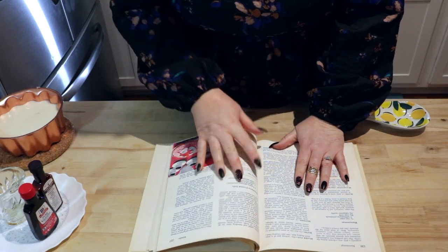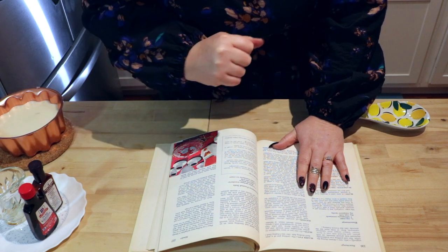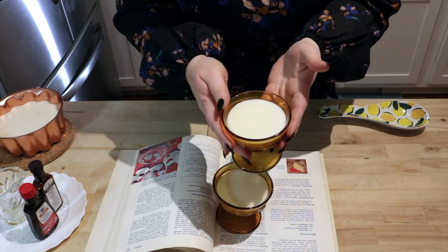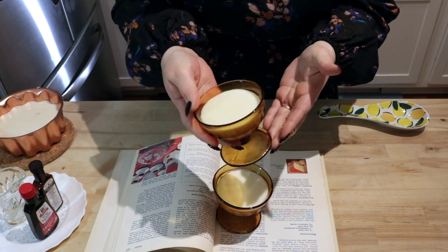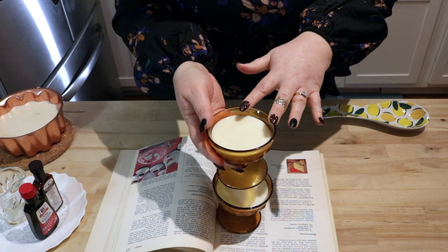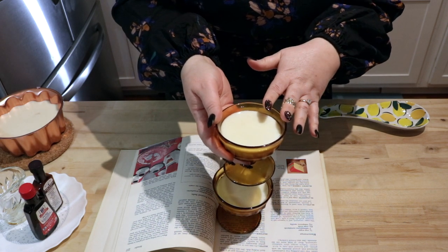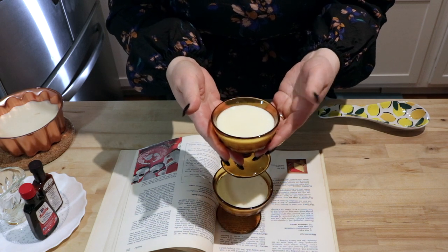Thanks to the magic of YouTube, you are not going to have to wait the few hours — I actually cooked some up for you beforehand. And here we have it, Blancmange. I decided to put them in a vintage sherbet bowl. These are made to be individually served. They are delicious. You could top them with a jam, jelly, or preserve. You could top them with chocolate ganache. They really are a beautiful blank canvas.